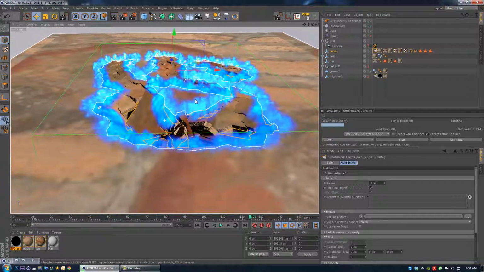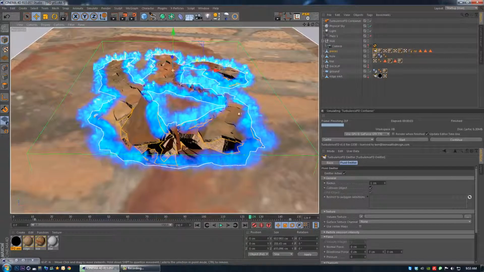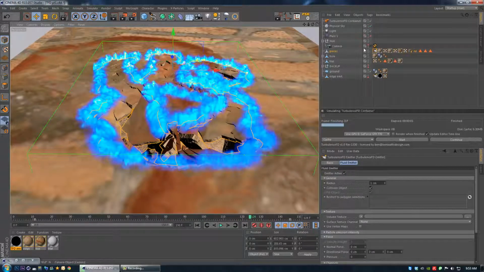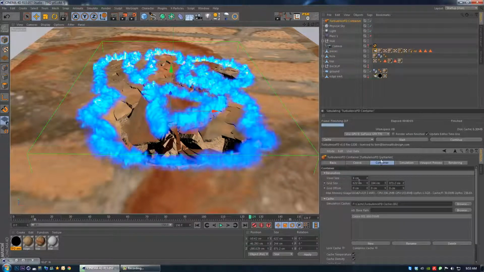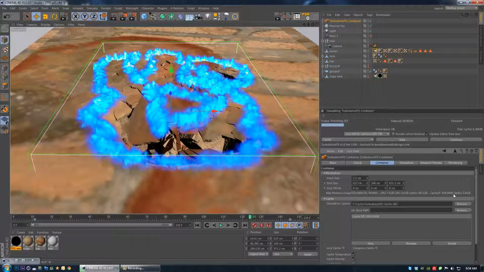I'd say for our first element that's really all we need to do at this stage. Before you render this though, of course pay attention to your grid resolution. If you come into the container here, if we pull this down to maybe 2, you want to make sure that this is close to at least a couple hundred in every axis. That way you'll get really good detail. So I'd go maybe at least 1.2 or something like that. It's going to take a while, but keep an eye on this too.